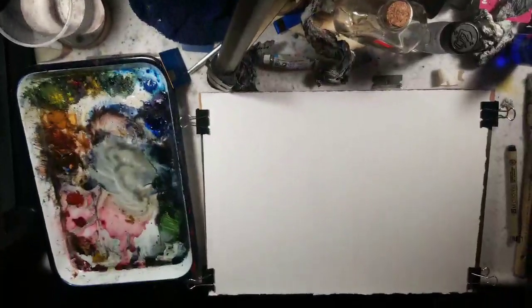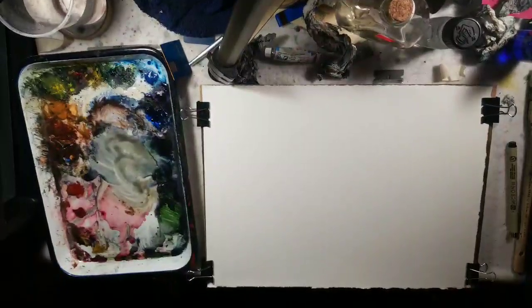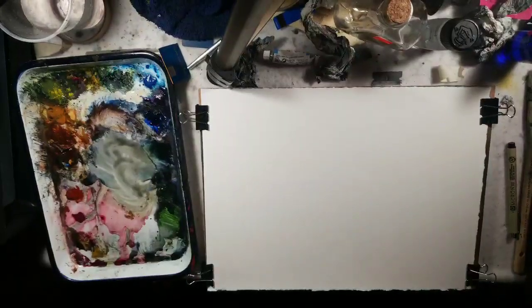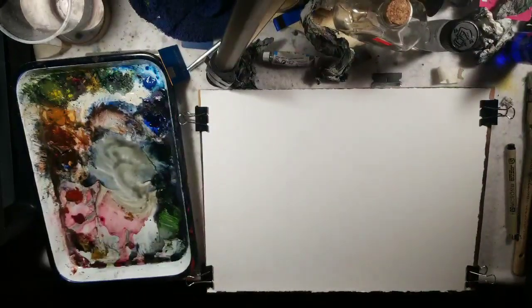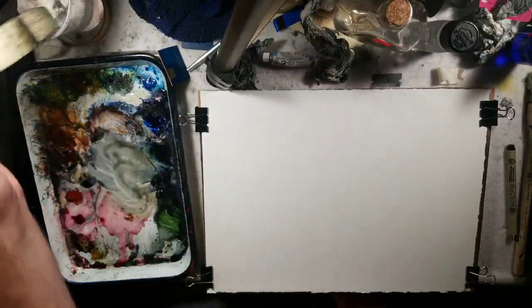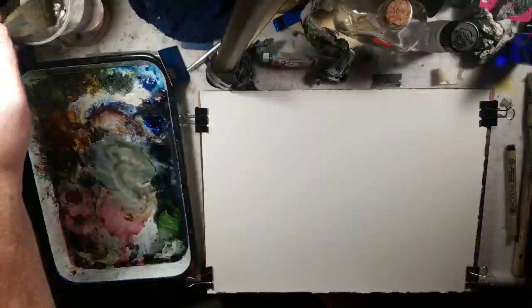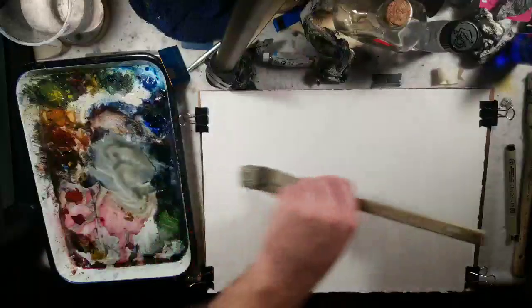My painting tutorial. Today, like usual, we're going to be doing watercolors. I have an 11 by 14-15 size sheet of Stonehenge Aqua cold press.